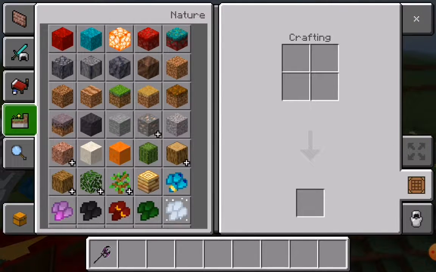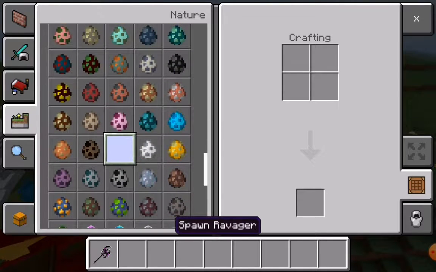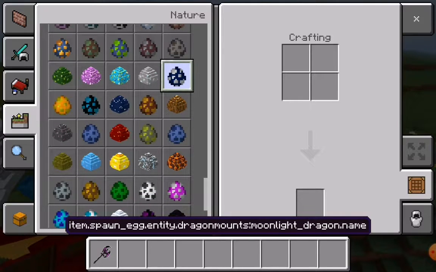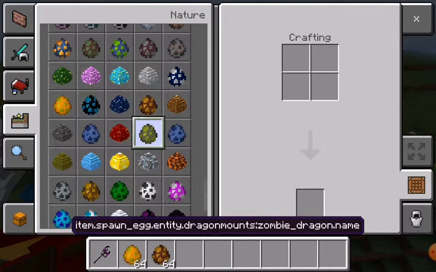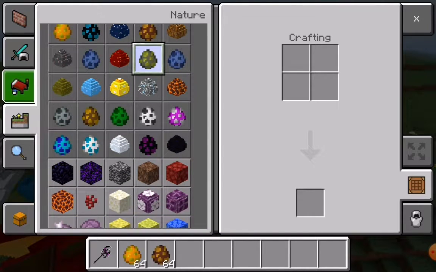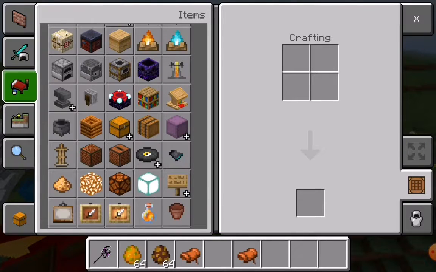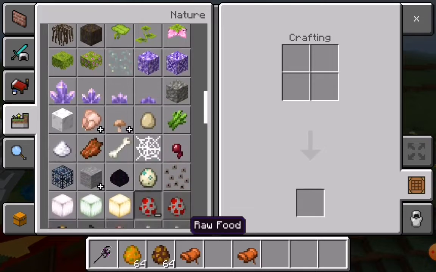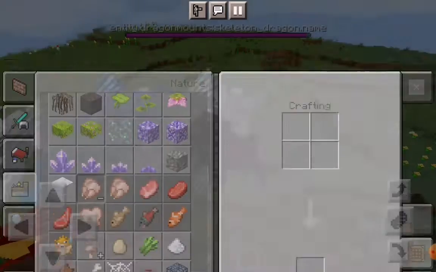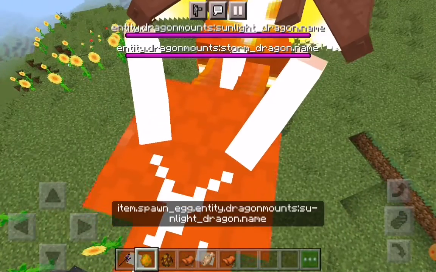I think I missed out a dragon last time. Let me have a little look-see here. What we have: got the storm, got the light. Oh, we don't have the sunlight and we don't have the nether. We've got the zombie. We've got everything. Right, what do we need? We need two saddles, and we need one fish. Perfect. Okay, so I can just make dragons, which I find is pretty cool.